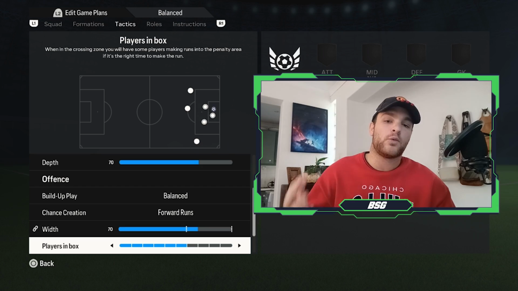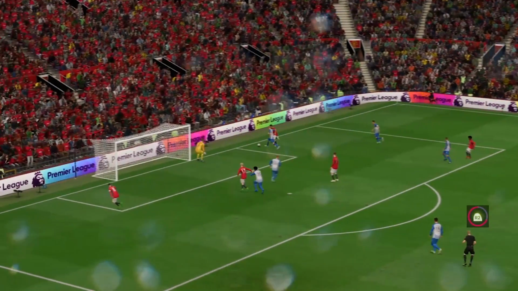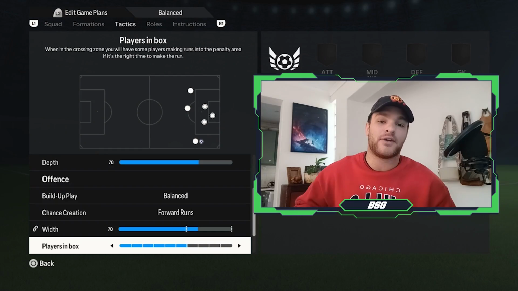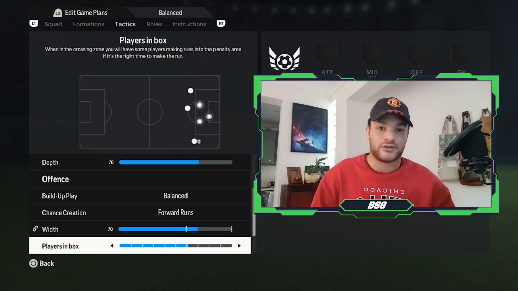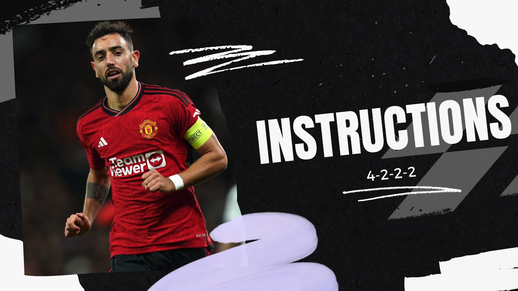The players in the box will be set to 6, committing at least 3 attackers in the box at all times, waiting for the crosses and the cutbacks. This will also help maintain a lot of control of the game because you will have a few players situated on the edge of the area looking to rotate and maintain possession. And then finally, the corners and the free kicks, as always, will be set to 4.